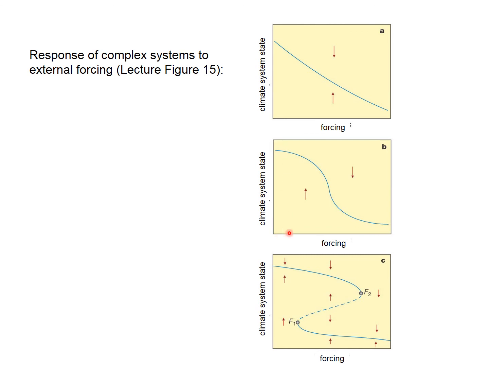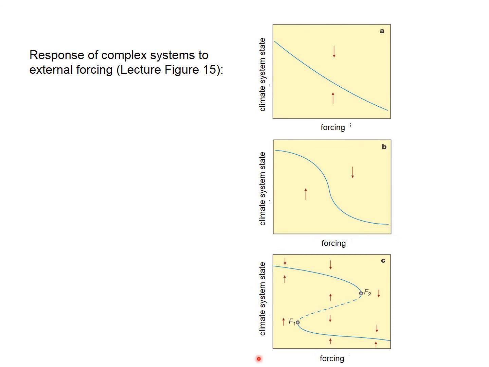So with small changes in temperature, you don't bring much of the ice sheet above the melting point. Okay, but if you increase the temperature a lot, you might get to some state where you actually melt the ice sheet really, really quickly. And then at really, really high temperatures, there might not be any ice sheet left. So the change in the size of the ice sheet is quite small.